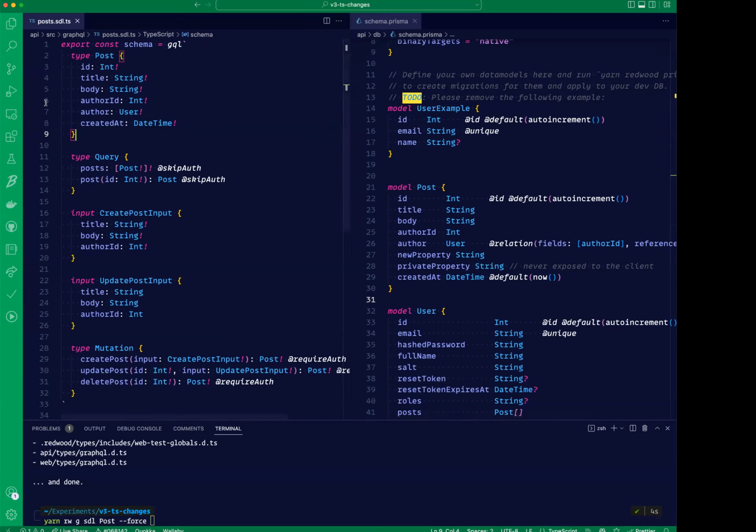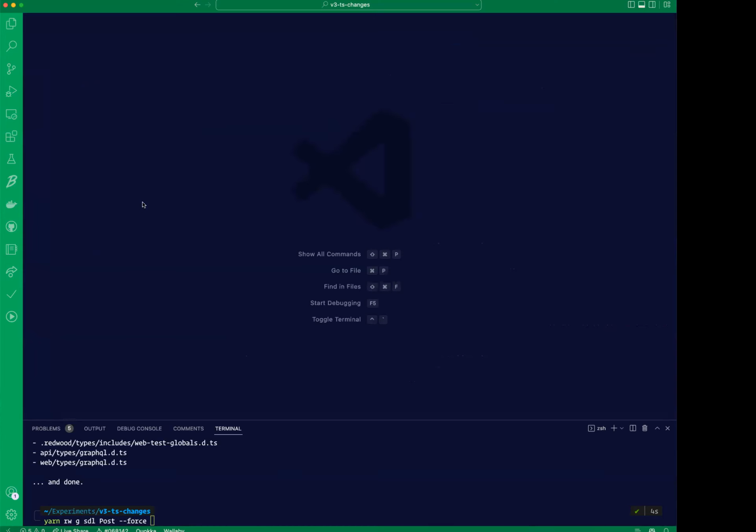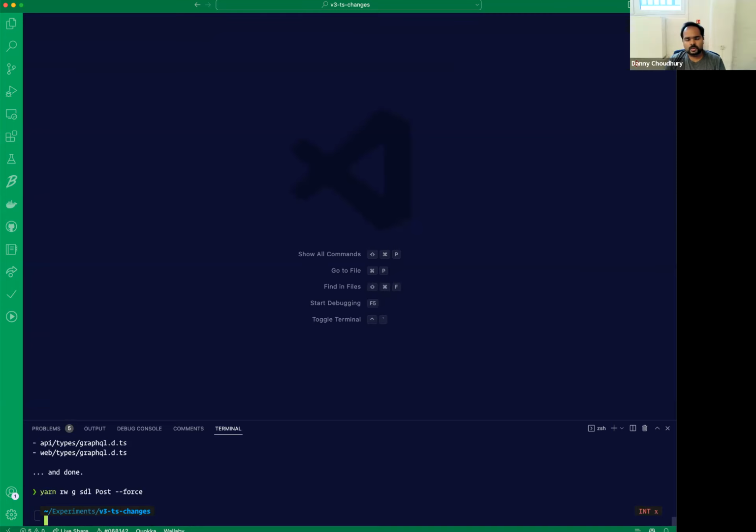Okay, great point, thank you. Is there a more nuanced version of that? For instance, in your example you were just adding a property. Is there a version of that command where it says generate SDL post for this property, and it knows not to overwrite anything else but goes ahead and adds the new property to the SDL? Or is that a pipe dream I just came up with? No, that's definitely not something we support.